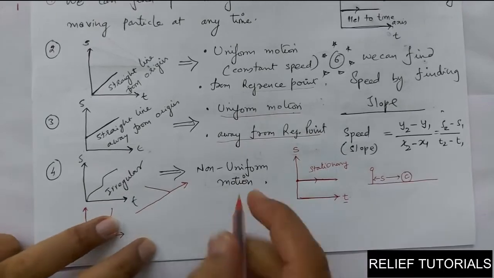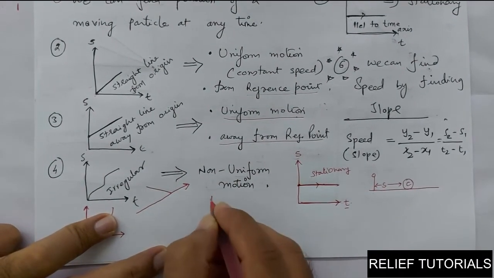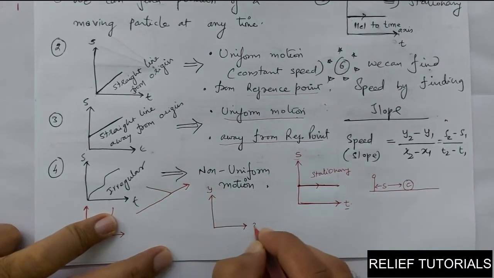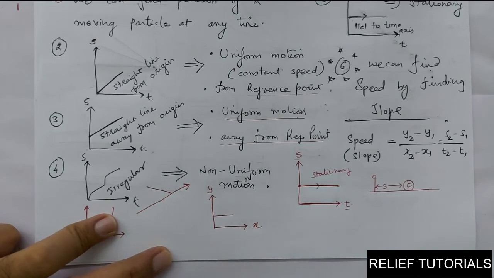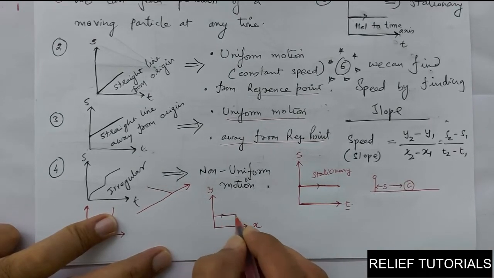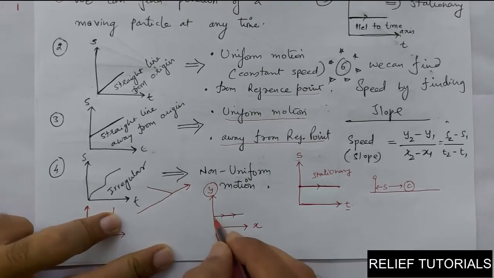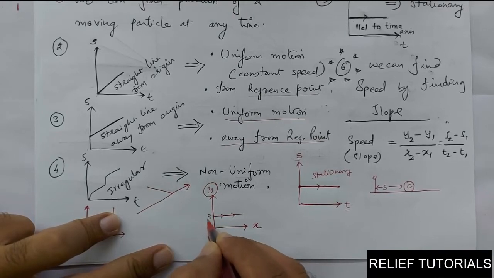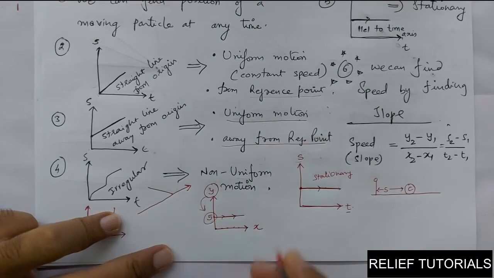It is very important to understand the mathematical concept also. This is y and this is x. If the graph is like this, it indicates the value of x increases, but the value of y remains constant. For example, here the value of y is 5, meaning for whatever the value of x, the value of y remains 5 only. This is the mathematical understanding.